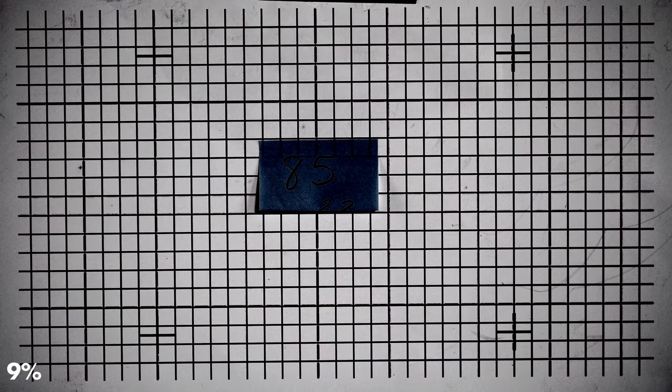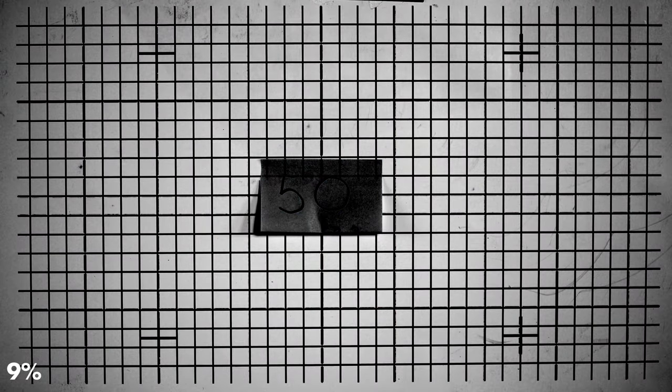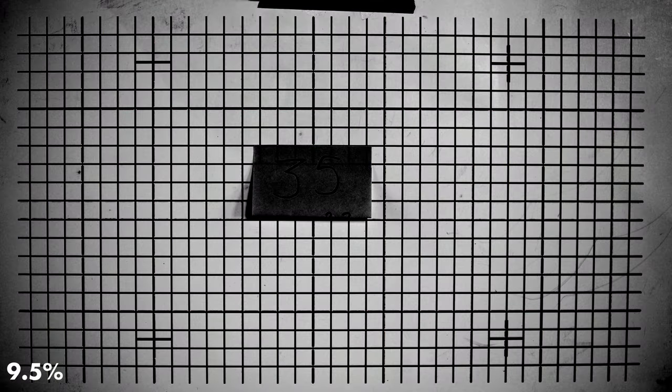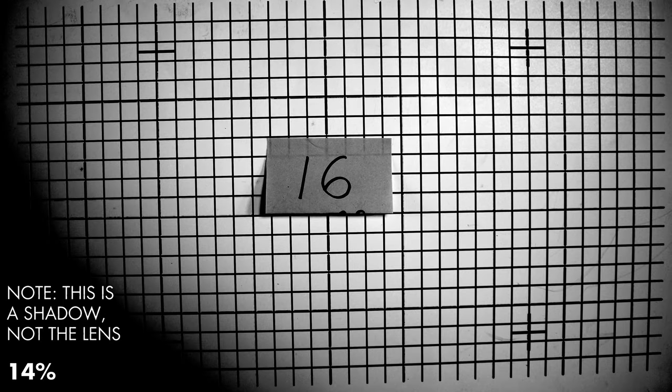Vignetting is also well managed on the Meike Cine lenses. Most of them hover around 10%. The 12 and 16 show the most noticeable vignetting, with a 13 and 14% difference from center to corner, respectively. This amount of vignetting is trivial to correct in post.